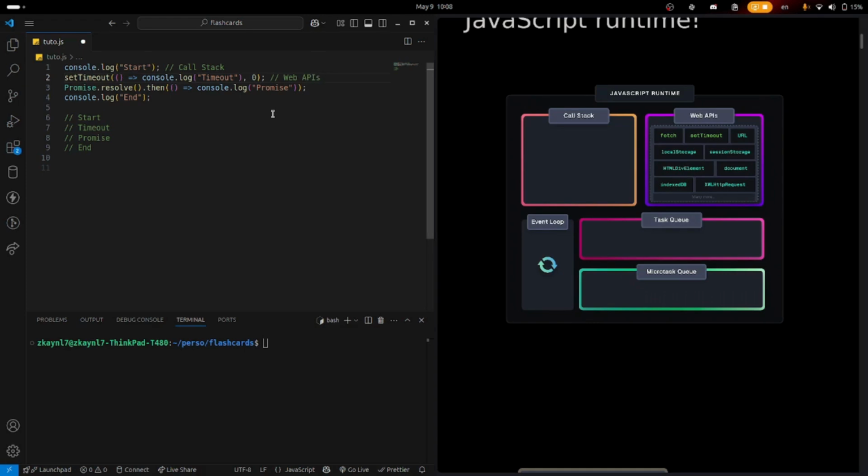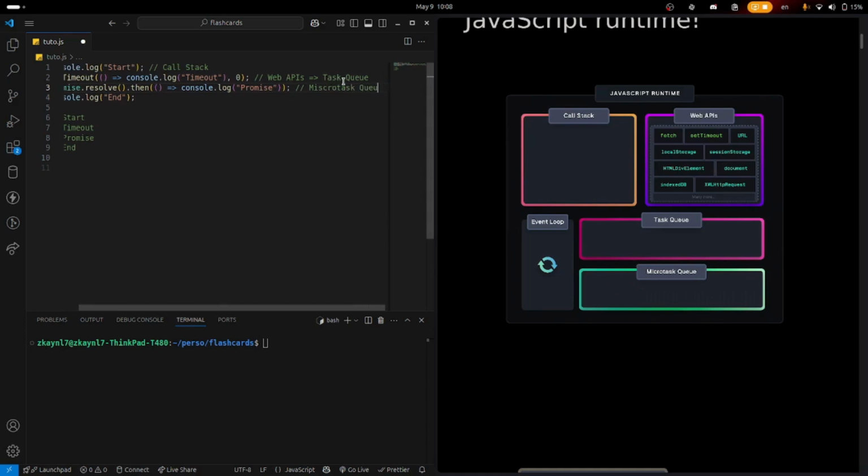But then after the delay, it's going straight into the task queue, also known as the macro task queue. For this promise, it's going straight to the micro task queue. And finally, the last console log is in the call stack.